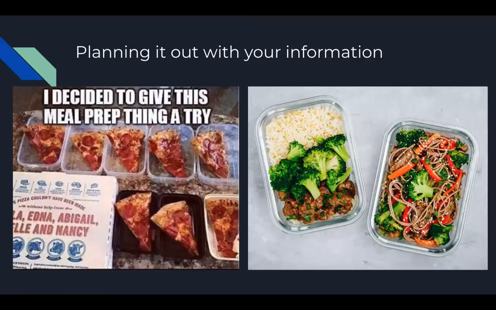So planning it out with your information. Knowing what you need is the first step, and you may need time tracking your meals that you're already eating before you start meal planning. So spend some time going through those stages, 1 through 4, and start to see how it actually breaks down for you, where we're starting to see progress.